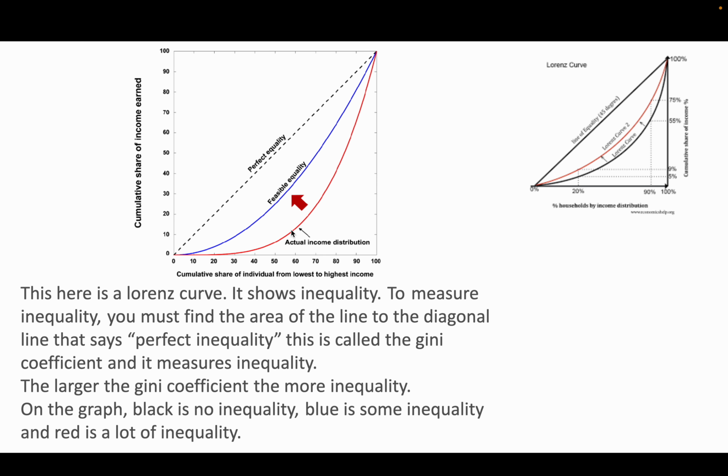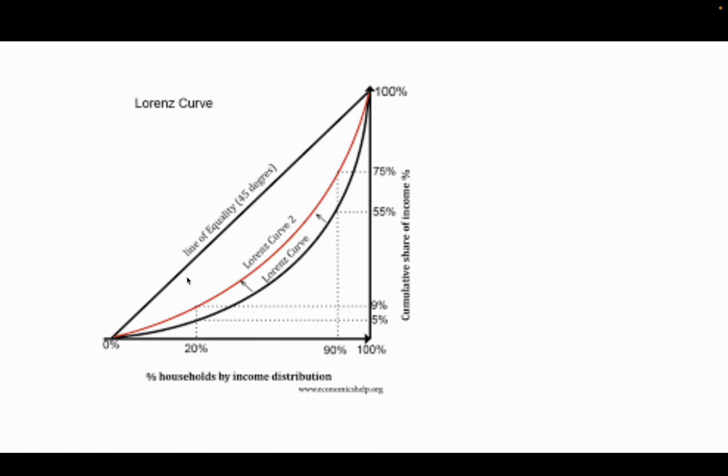Then this is the actual income distribution in the United States, which is pretty bad. 20% own almost 0% of the wealth. 30% own maybe 1%. 50% of the population owns only 5% of the income in the United States. This is where things start growing, though. 80% own around 45% of the wealth. 90% owns nearly 70% of the wealth, and then 100% owns everything. So it's a general way to measure equality, and it's all based on this one line here. So this is the actual curve.